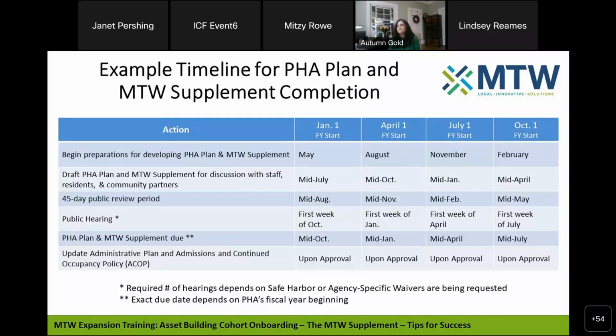Well, I attended a Moving to Work session the last time, and we were told that we could submit, but the vendor that we hired said, no, you need to have a separate public hearing for your Moving to Work plan and a separate hearing for your waivers. So I'm a little confused with the information I'm receiving.